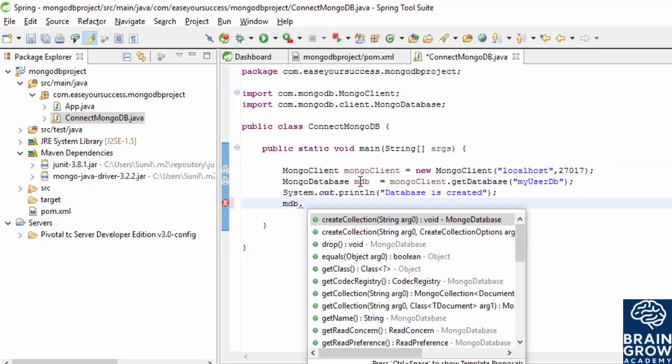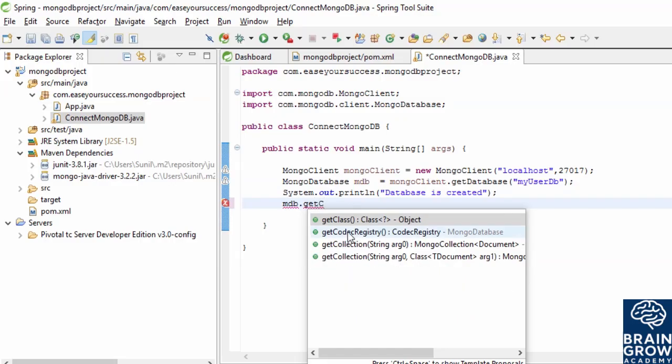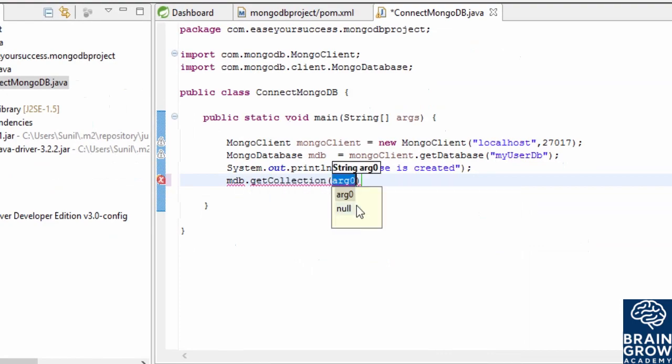So we'll use the Mongo database object MDB dot, and we'll use get collection. See here, there is a method called get collection. So we'll use that. Get collection works in the same way. If the collection is existing, it will get the details from the collection, and if it is not existing, it will create one.